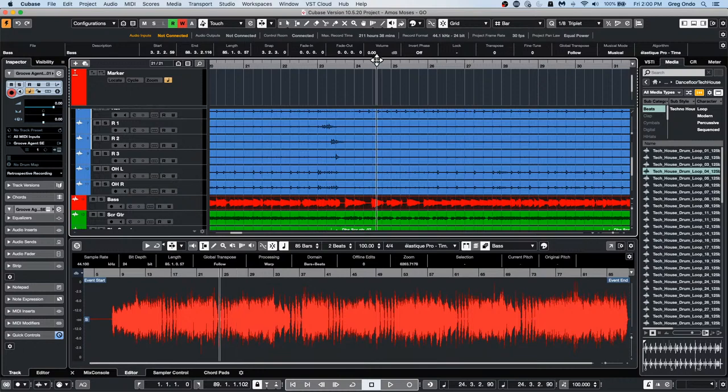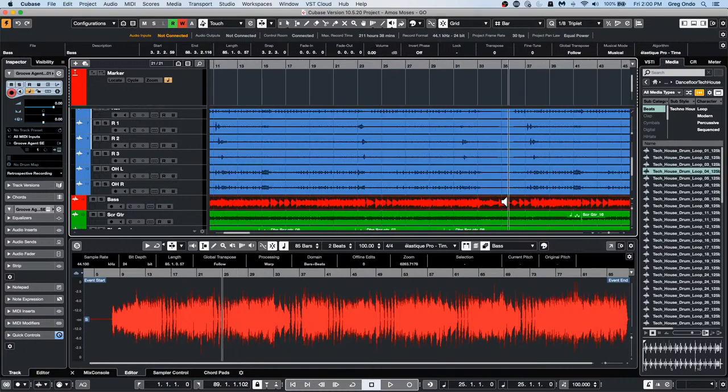Let me just watch. I don't know a way to get it back. Let's say I just start playing it here, and my cursor is here, because it's actually working with the timeline. You're actually moving the cursor to play the event, so I don't know of a way to go back to the previous cursor position.